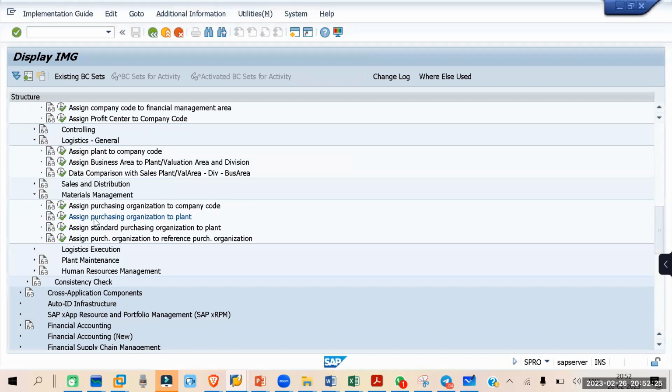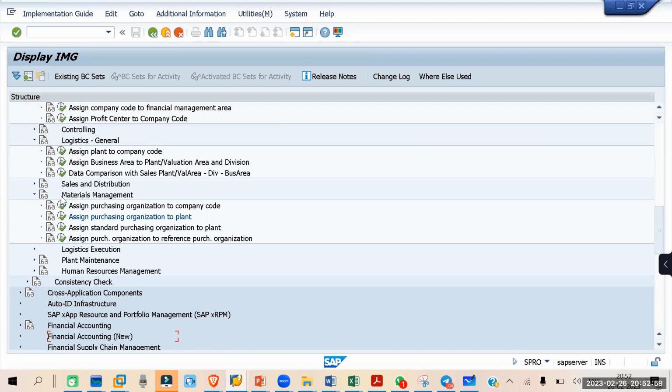Then inside the material management part, you have to assign the purchasing organization, because as we have already discussed, whenever you are going to create or maintain the storage location, you have to give one input criterion, the plant. So the storage location will by default be created inside a plant. There is no need of assigning any company or plant to the storage location.